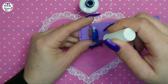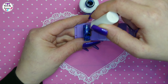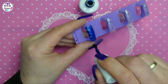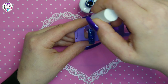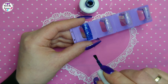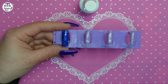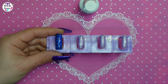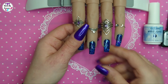And even though I use clear tips, look how opaque this is. The first coat. It's crazy. So, let's just paint these tips, and here you see me painting one of them, and I'm going to do the rest of them, and I'm going to do a couple of coats, and I will be back when I've done that, because you've all seen me polish some tips before, so I'll be right back.